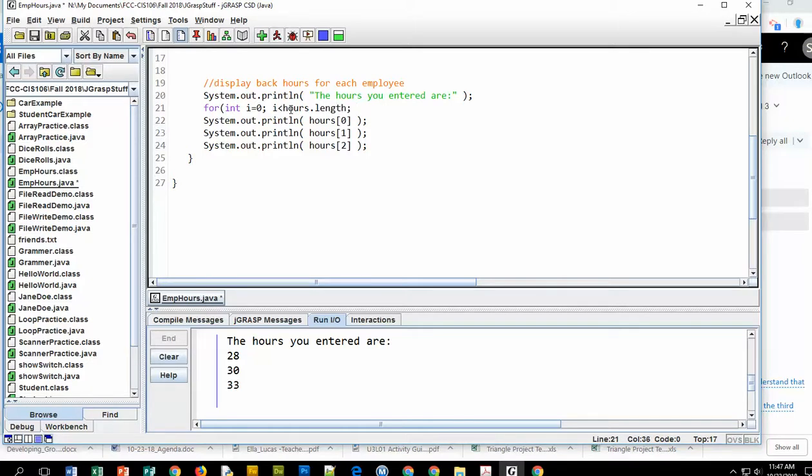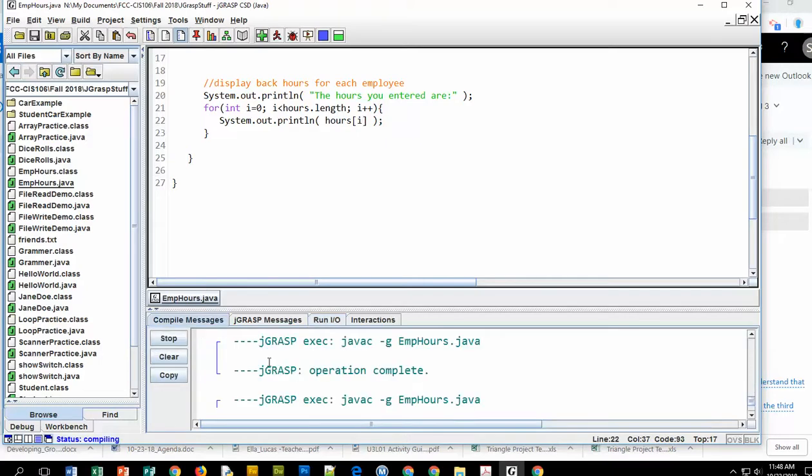That is sort of the same thing as giving me the size of the array. This will give me back the size of the array. So either way in this case is fine with me. I'm just pointing out to you that sometimes you'll want to use this method because you won't know the size of the array down the road. So we still want to do hours sub i.